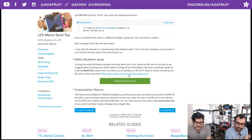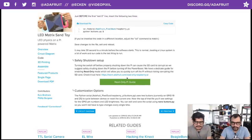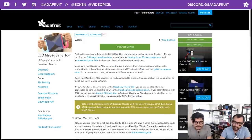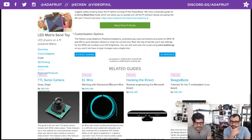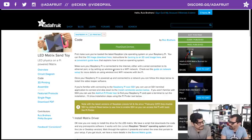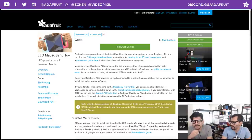Customization options include changing GPIO pin numbers, LED brightness, or adding and removing demos — all in the button Python script. Lamar had some ideas about using tap-detect from the accelerometer to switch modes or colors, but we just ran out of time due to complicated code. If anybody wants to explore that, check it out.